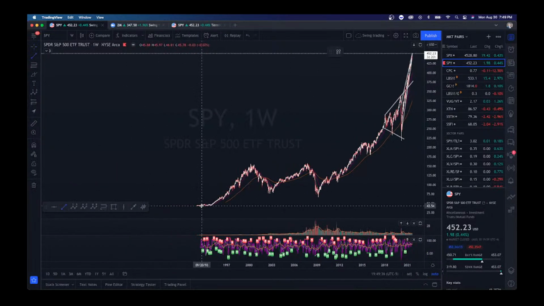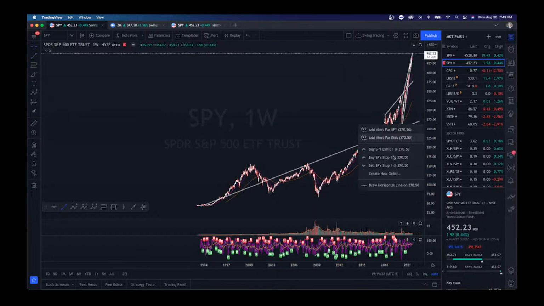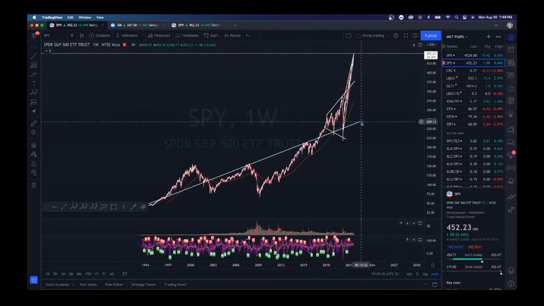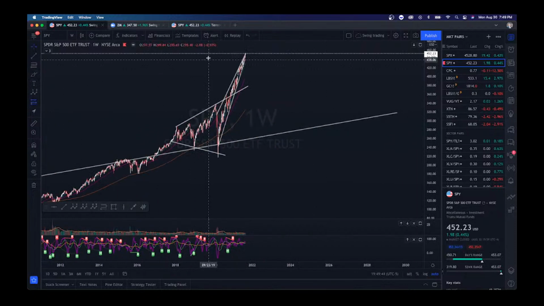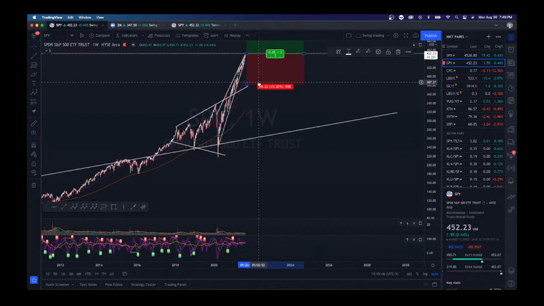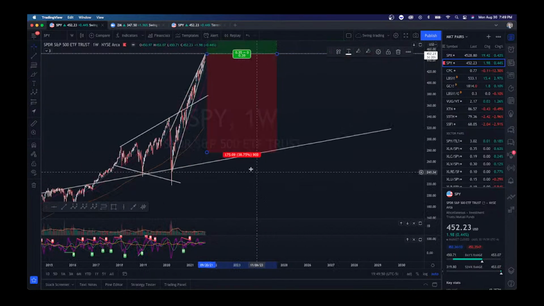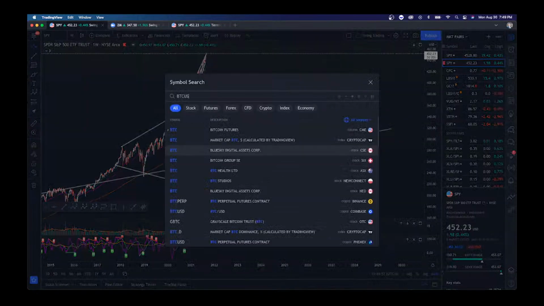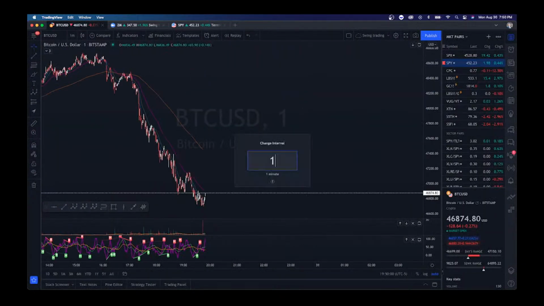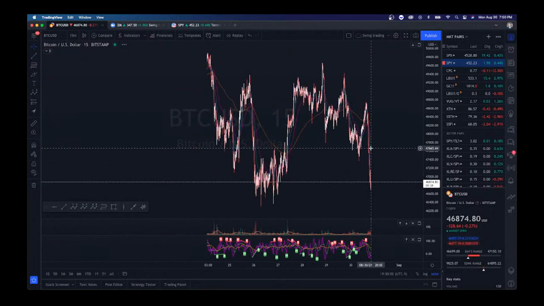And so if I drew a trend line from the middle, I could dream that the S&P 500 will come back to touch this line here. And just for kicks and giggles, I would like to see how far of a drawdown that is. That's a 40% drawdown. So roughly what we saw in COVID is what we would need to see on a bigger basis, honestly. So Bitcoin tanked. Let's look at Bitcoin. Glad I didn't grab any Bitcoin. Wow. What in the world happened here?